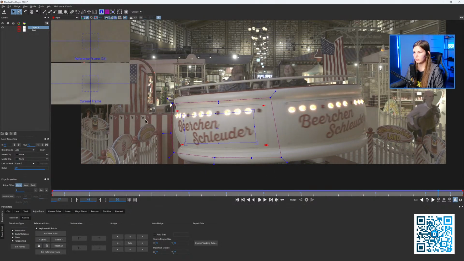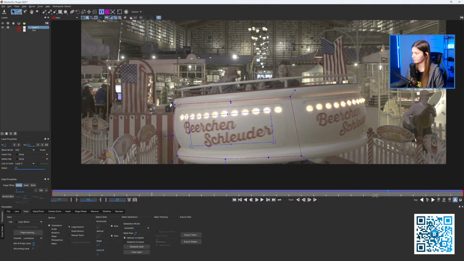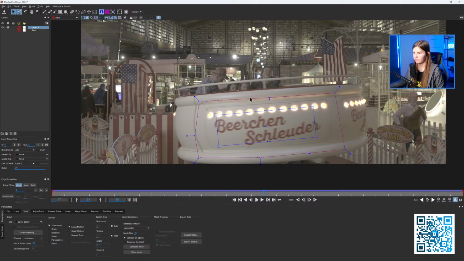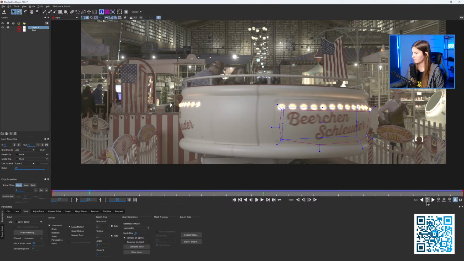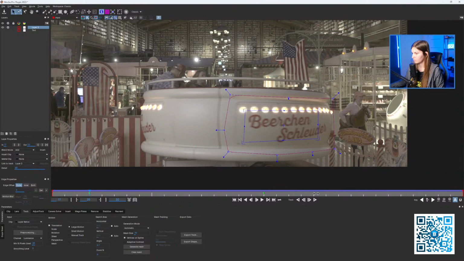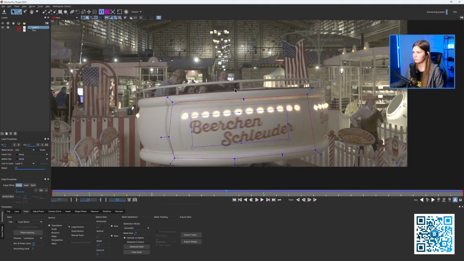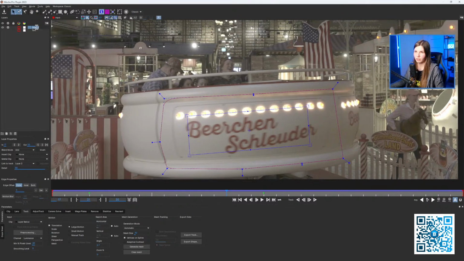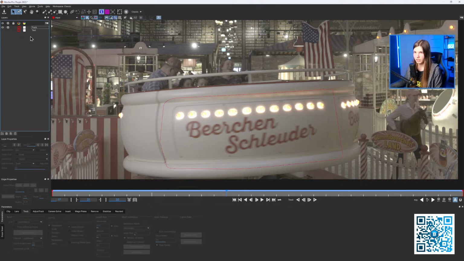All right, I think this should work for our example. Cool. So I call that layer track and put that behind, as always.